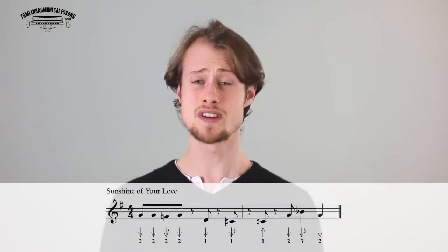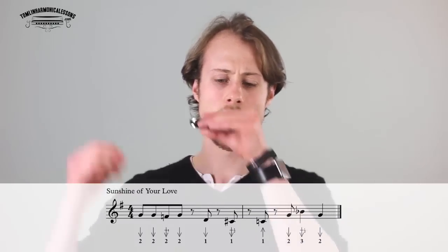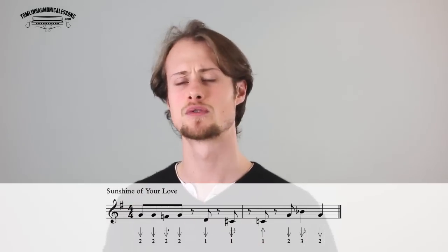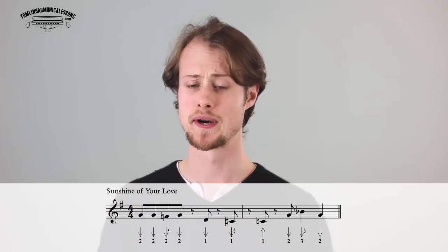Right, so next lick that we're going to do is Sunshine of Your Love by Cream, and it's gonna sound like this. Okay, so this is practicing your two draw whole step bend and your one draw half step bend.